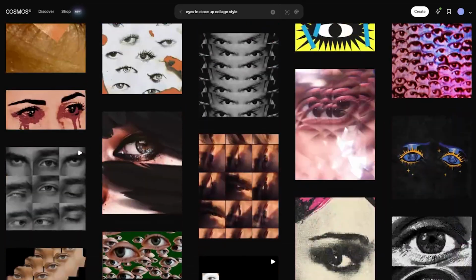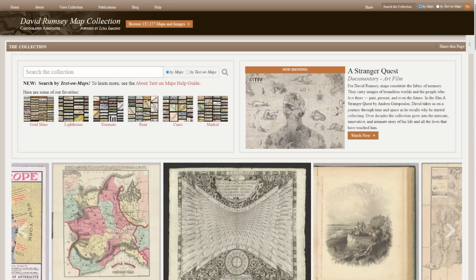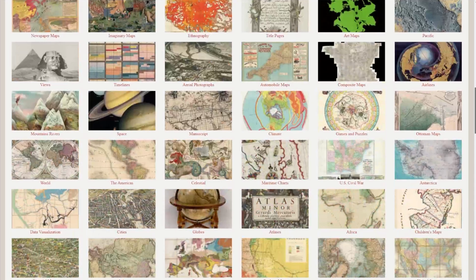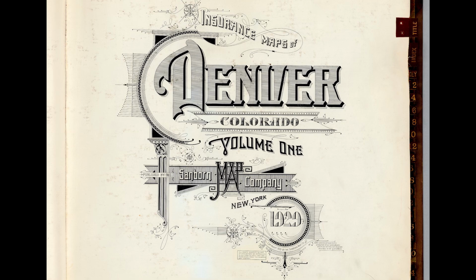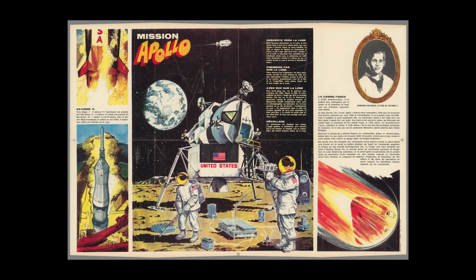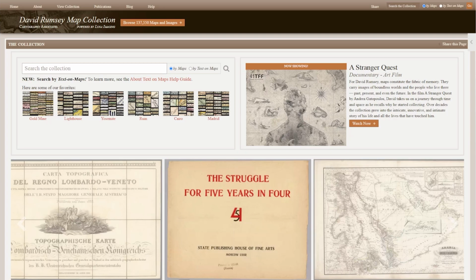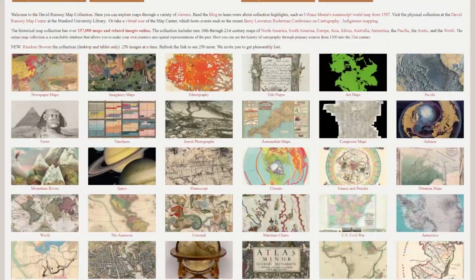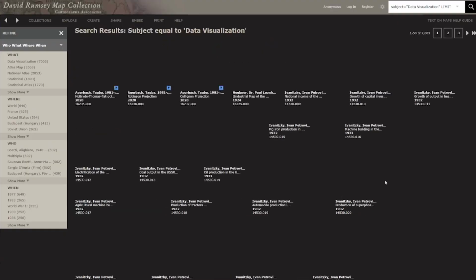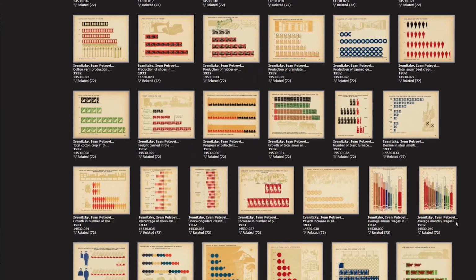Let's take a hard tonal left turn into the David Rumsey map collection. Yes, we're hitting the public domain archives again, but come on, the site's glorious. Honestly, I could happily base the entire rest of my career mining this site for inspiration. I wouldn't get paid for any more work, ever, but I'd be in heaven making it. Map collection doesn't even do this justice. There's so much more than that.